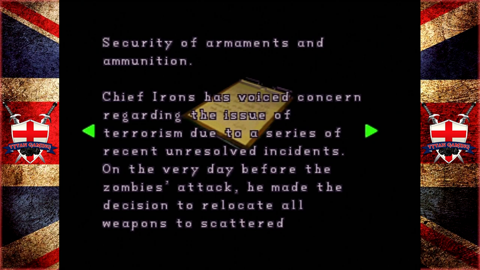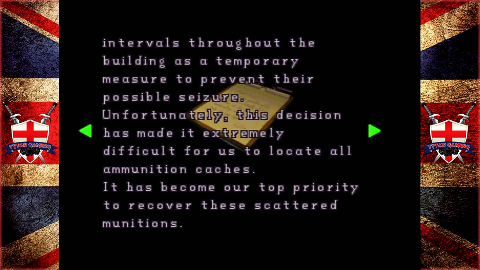Security of armaments and ammunition. Chief Irons has voiced concern regarding the issue of terrorism due to a series of recent unresolved incidents. On the very day before the zombie attack, he made the decision to relocate all weapons to scattered intervals throughout the building as a temporary measure to prevent their possible seizure.